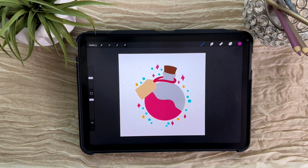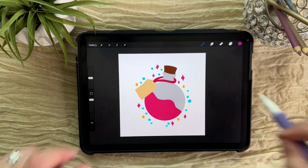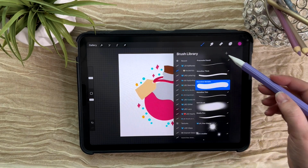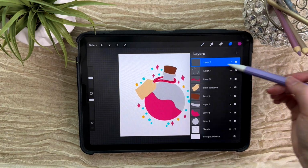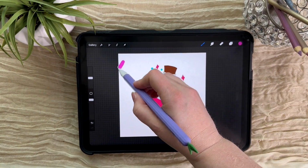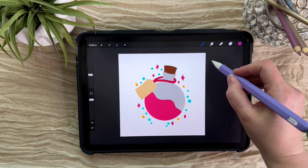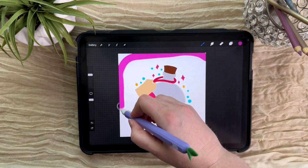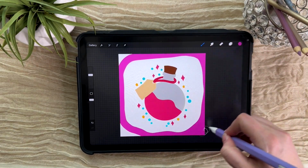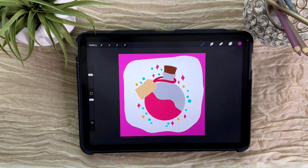When I add my paper cut frame to my design, I like to keep it pretty organic as I have those frames come in. Let's grab this purple right here, and we're going to add a new layer here at the top and a pretty good size monoline brush. Let's see how big that is. That's pretty good. And just keep it nice and organic. You can of course do circles or squares or any other shape you'd like as well.